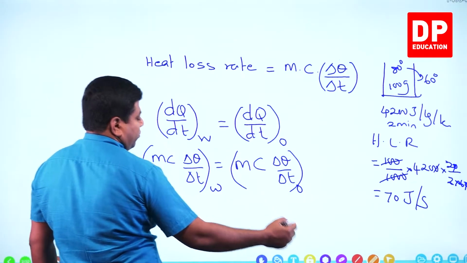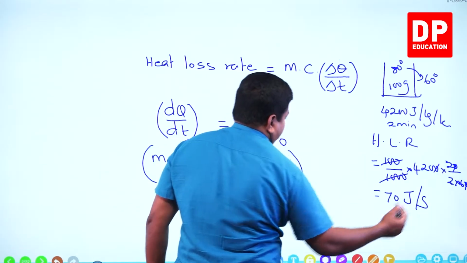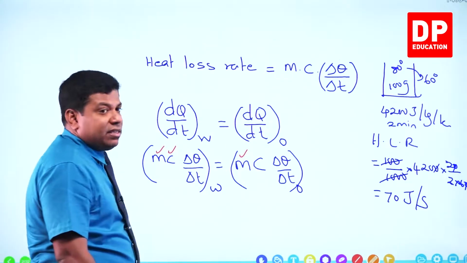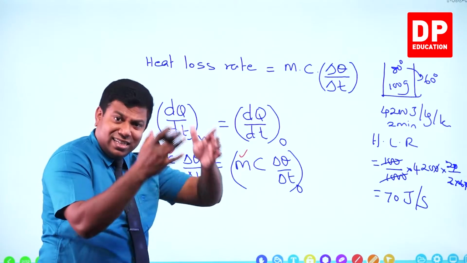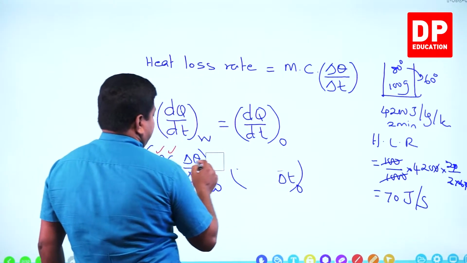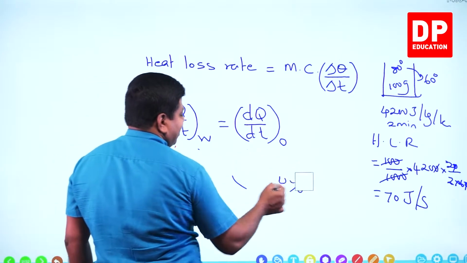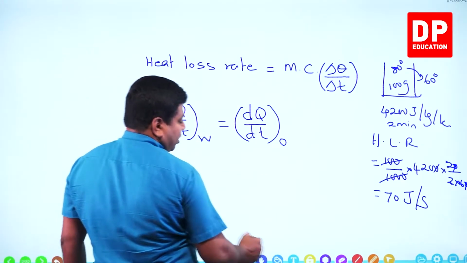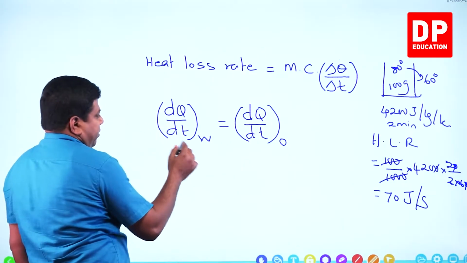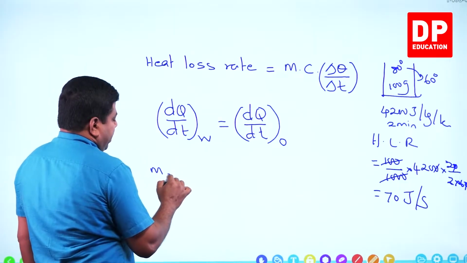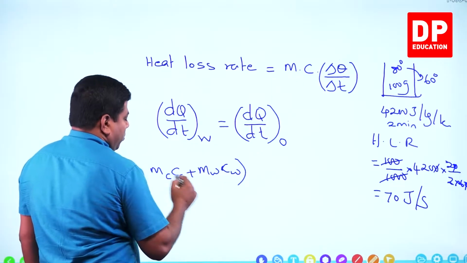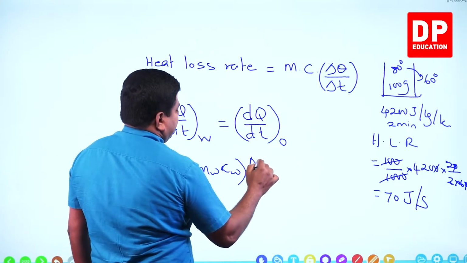The mass of both we can measure. Water's specific heat capacity we know, but when you are writing this, we have to consider there is a calorimeter as well. So we'll write like this, including the calorimeter. Calorimeter is also going to lose heat, right? Because the temperature of calorimeter and water are same. So we'll write this. Here when you say water, that includes calorimeter also. McCc plus mwcw, both of them are losing heat. Delta theta by delta t.